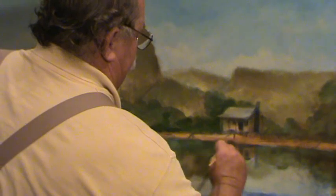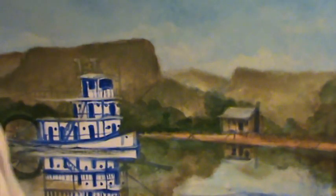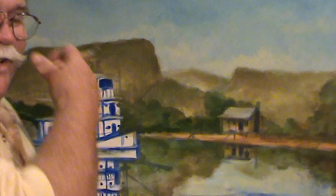Put it on, wipe it off. Put it on, wipe it off. Man, ain't that amazing how that works? Put it on, wipe it off, you can't get it all off. But now we got color on the house. It pretty well matches color on the house.